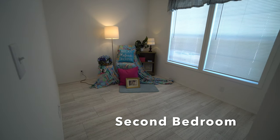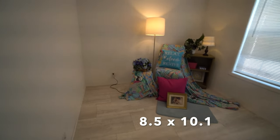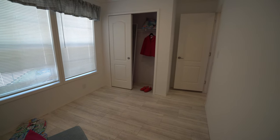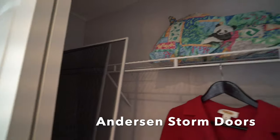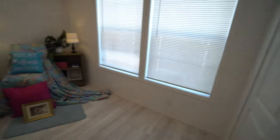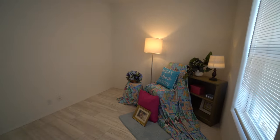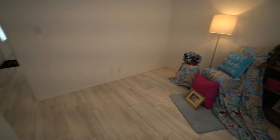Now let's go to the second bedroom. It's a beautiful size — great size, ample — and very clean, crisp walls. Fabulous two front windows, and that's the closet. I've got the screens there for the two Anderson storm doors just to protect them, but you can put them in the shed we showed you outside. There's plenty of room to have a twin bed here or a study — most people like to buy a two-bedroom and have one room as their study. Every room is cable-ready, so we've got cable jacks in both bedrooms and the living room.